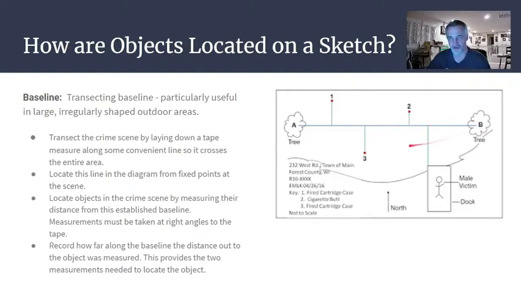And then what you can do is you can say, okay, we want to find out where object 1 is. We can measure the distance from point A and then the distance off the baseline and get an exact location of the first object. And then we could do the same thing for object 2 and the same thing for object 3. Okay. Now notice these are going this way, right? This one's going this way. So you got to have some directionality too. You got to say, object 3 is 10 feet from point A and 3 feet south or something like that, okay?